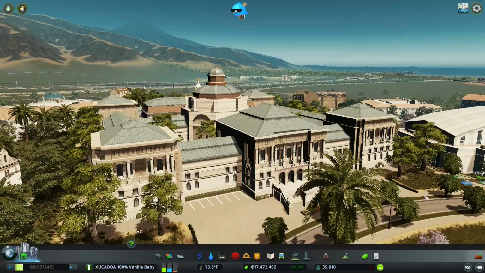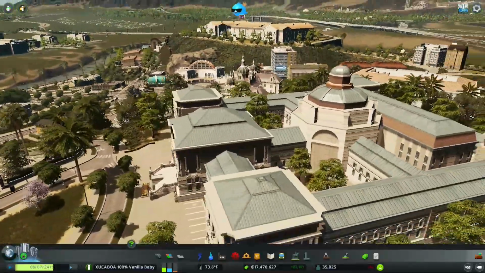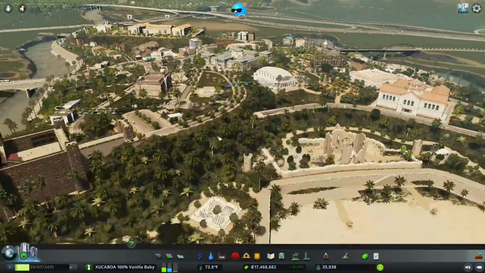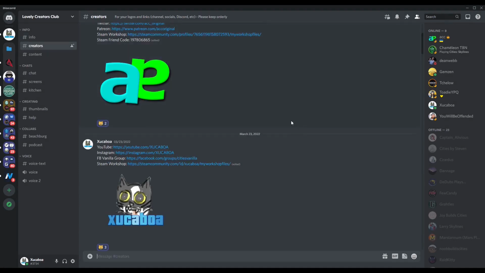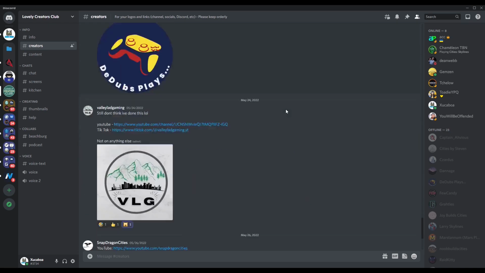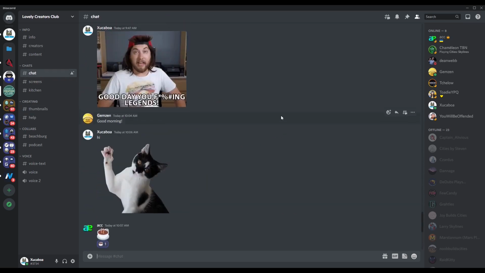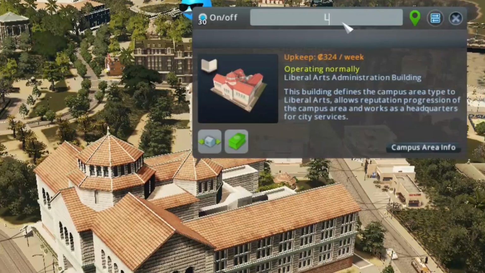Now, Ak has also started a great Discord server called the Lovely Creators Club for YouTube creators like us to get together and discuss all the behind-the-scenes stuff about making great content for all of you. Doing this allows us to collaborate better and improve our content, as well as just complain about the struggles of YouTube video making. If you are a YouTube creator, just ask one of us for an invite into the club. I think if it were a real place, the Liberal Arts Administration building could be a truly lovely creators club.